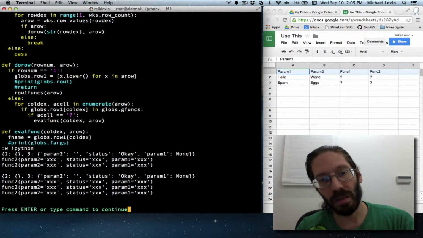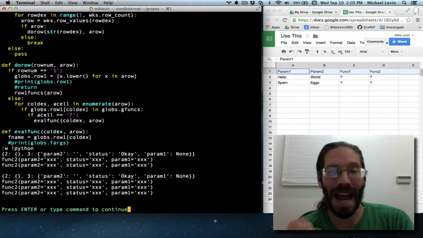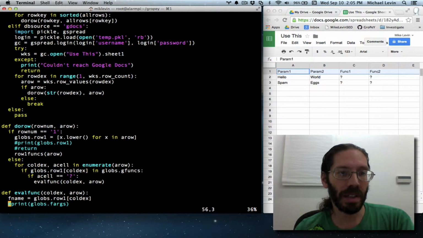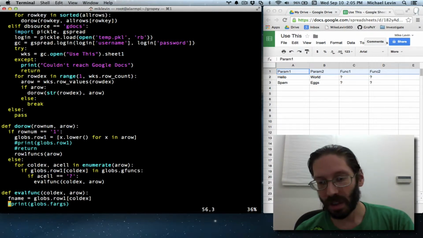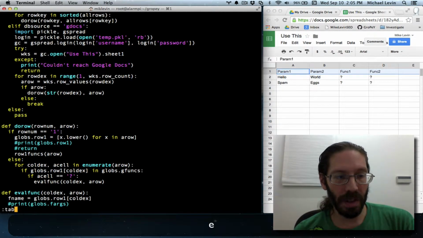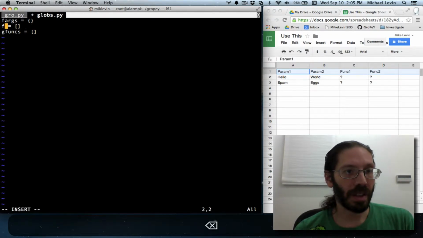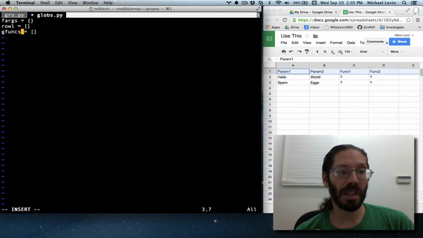Now, row one can always be lowercase. I don't need to keep two copies of it because I won't need it back in its original upper and lowercase form. The same is not true of the list of function names. So I did this thing called global gfunks for global funks. So now that's going to be two different things. Let me clarify it by going into the global file. And we have gfunks. Funks is no longer funks. That is now row one. Makes much more sense. Now, gfunks is going to be splitting into two concepts.